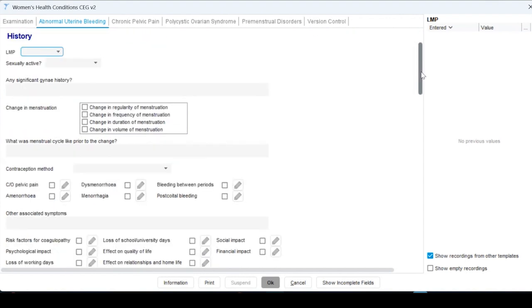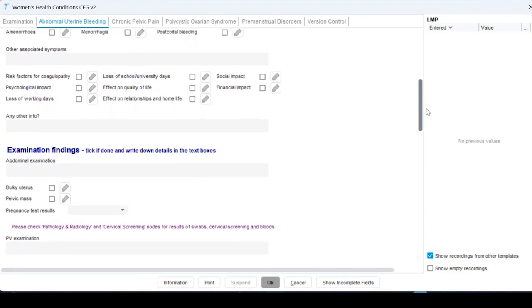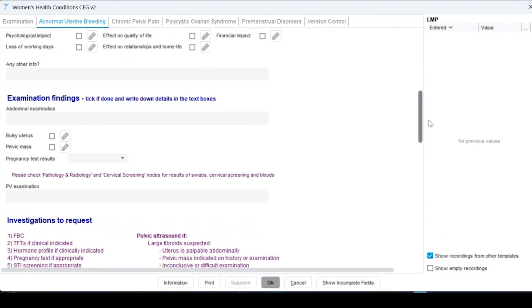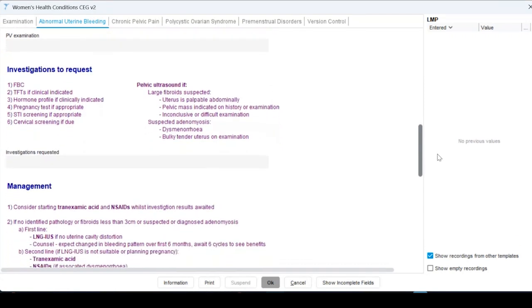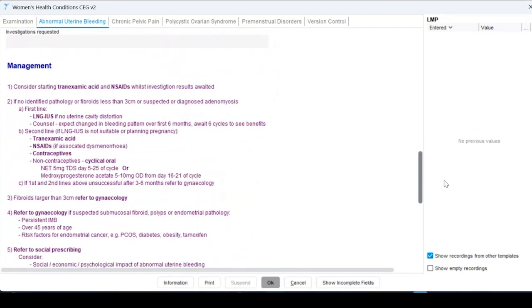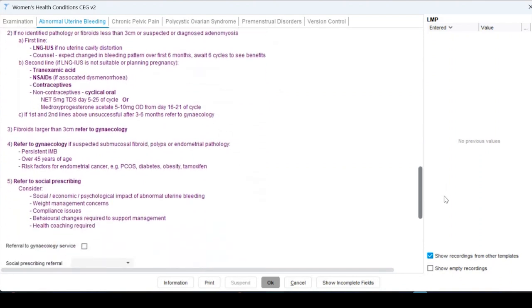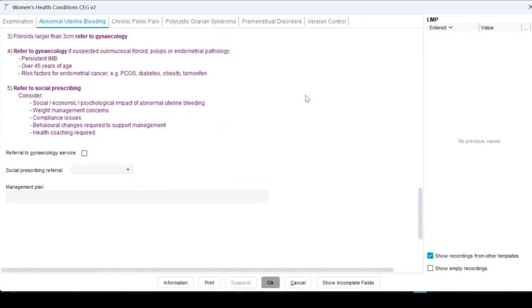So you've got your histories in there, your examination findings, investigations to request, and any management needs as well. We try to give as much information, as I've said previously, in the template so that you're not having to go to other sources to try and find this information.